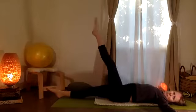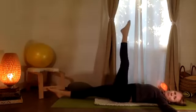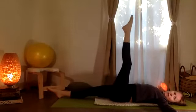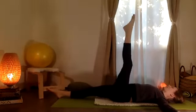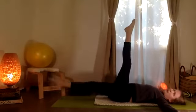Opposite side. These can be very small circles. Either knee could be bent here to support you in this movement. Good. Change the direction. Out, down, around. Ribs in, belly deep. Out, down, around. Out, down, around. Very nice. Pause with that leg up.